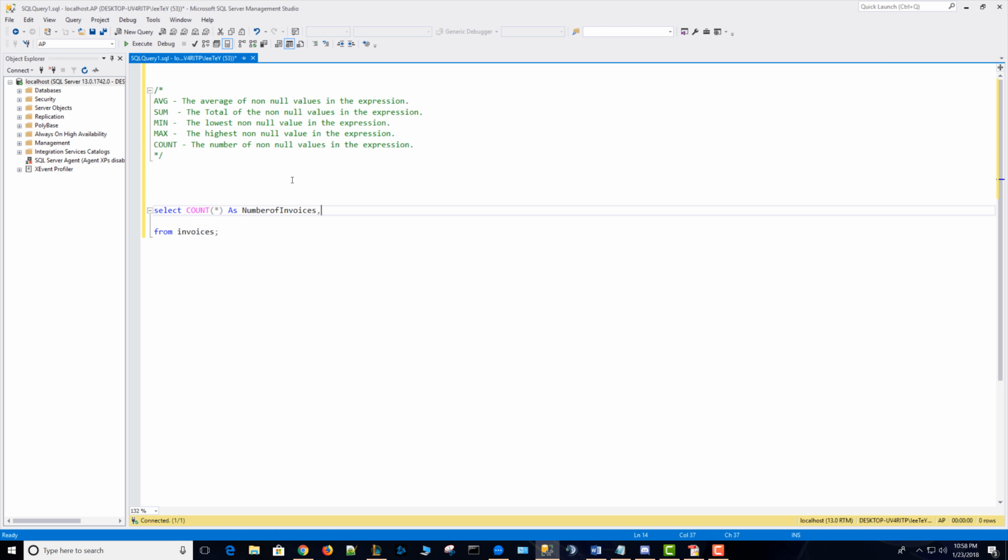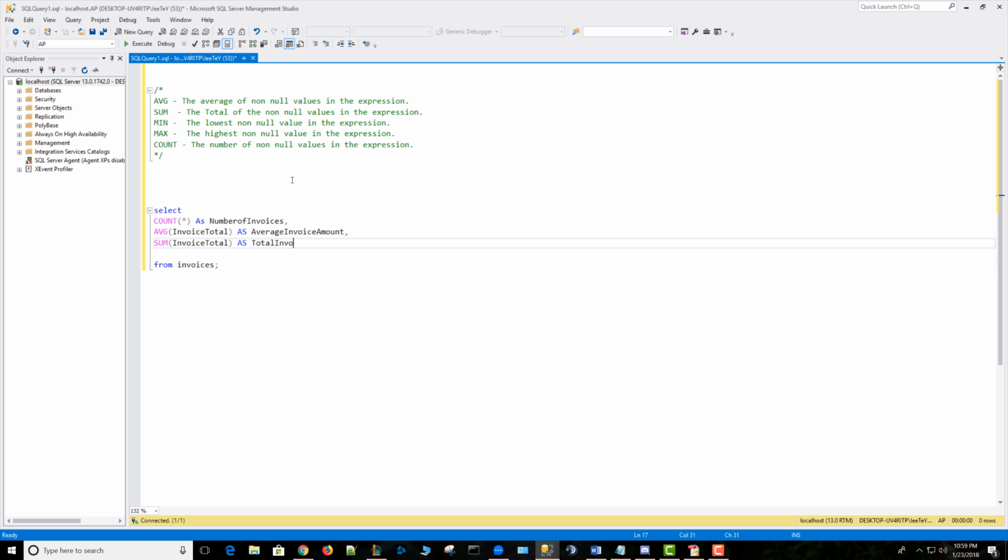And then the next one is going to be the average invoice total. This is the column that I'm passing into my function, which is going to be my expression. It's going to be the invoice total column from the invoices table. And then I'm going to name that the average invoice amount. My typing is so slow today, guys. I'm so sorry. The next aggregate function is going to be the sum, and I'm going to pass in the invoice total, and I'm going to name that as the total invoice amount.